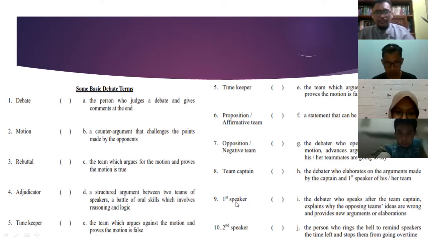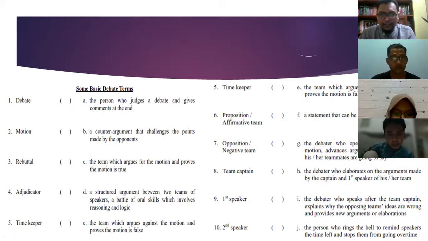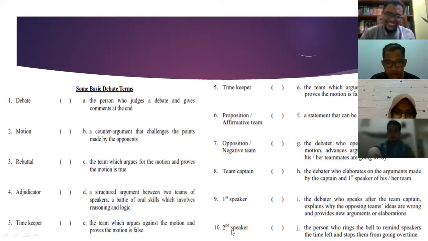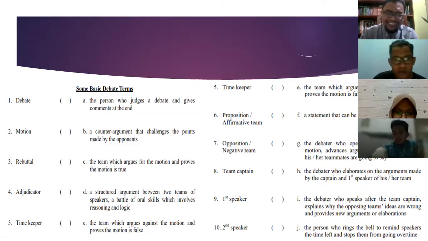Okay. So the first speaker is the speaker after the captain, right? Yes, the first speaker after the captain, so the first speaker of the affirmative. So H or I? The first speaker is I. And the second speaker is, of course, we are left with only one choice. So it is H, the debater who elaborates on the arguments made by the captain and the first speaker of the affirmative team. Right. So we are done with that.